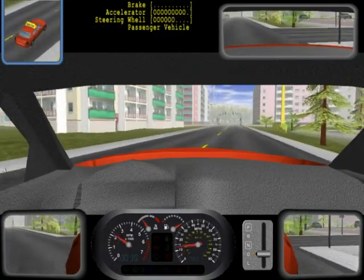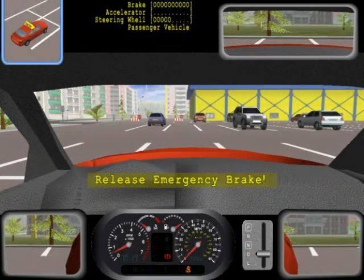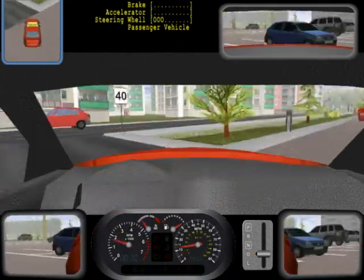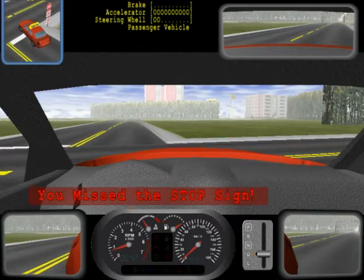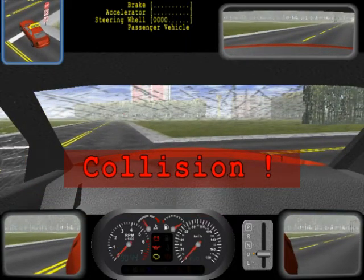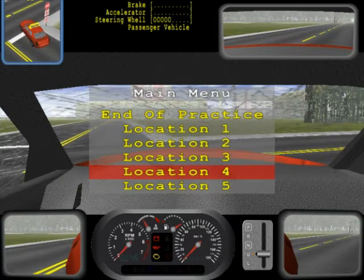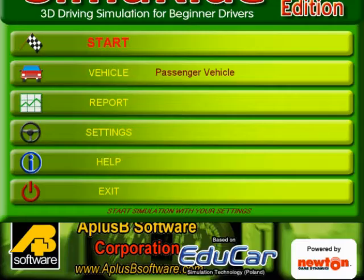When you begin driving, Semiride records your progress. Unlike video games where you advance through reckless behavior, Semiride will flash a warning on your screen whenever you do something wrong, such as forgetting to fasten your safety belt, speeding, or running a stop sign. And if you crash, the driving session is over and you have to start again. The driver is safe, the car is not actually damaged, and there is no insurance claim or raised rates on your policy. The student learns an important lesson from the safety of their own home.